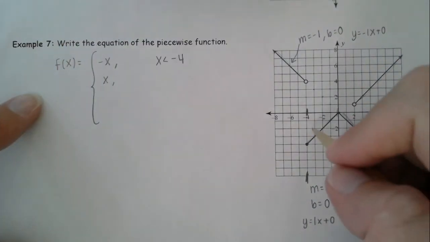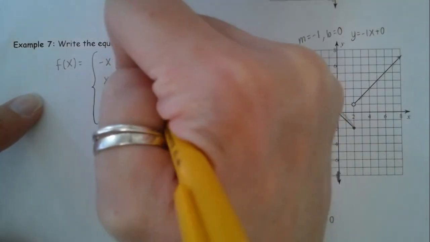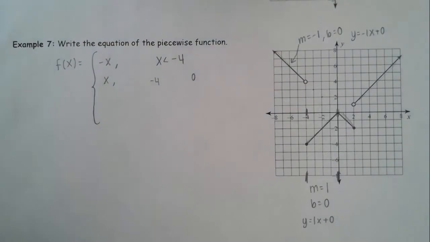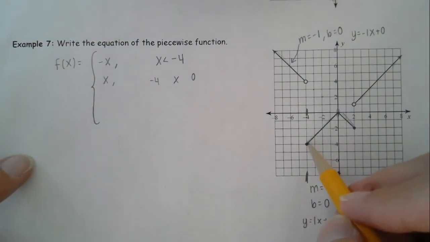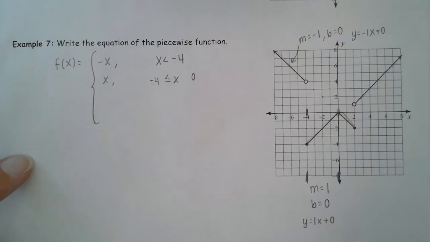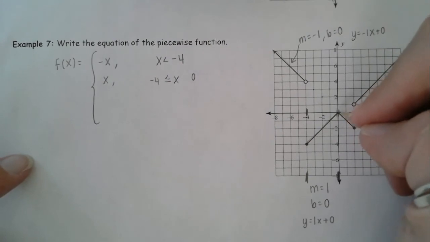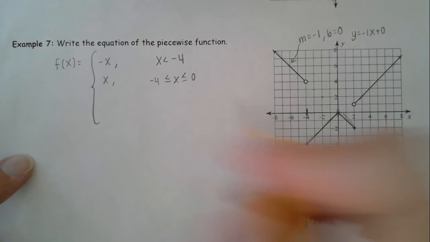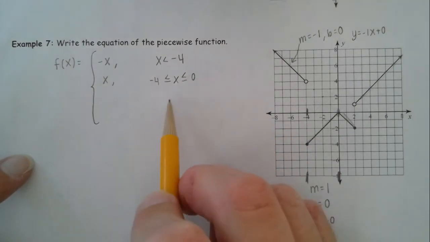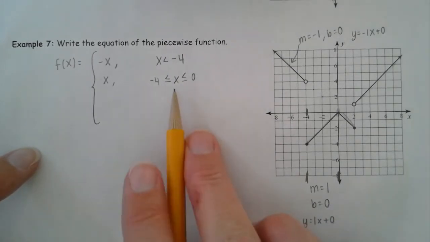And here I have a starting point and I have a stopping point. So my starting point is -4. My stopping point is 0. My x is going to be somewhere in between there. And since I do have a closed dot here, I want to make sure that I'm using the equals to symbol in my inequality. And there's a couple different ways that you can take care of this point. I'm going to include it in this first equation. You could not include it in this first equation and just make sure it's included in the next equation. But we'll talk about that in one second, and I'll show you how you could also write that.